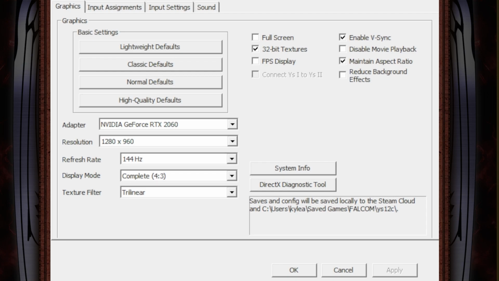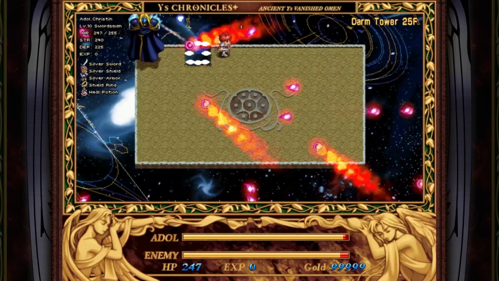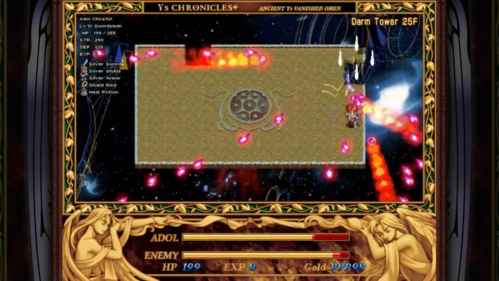So the best way to fix that is to go into the game's PC configuration settings. First thing you want to do, set the refresh rate from 144 hertz, in case you're on a higher hertz monitor, down to 60. And you also maybe want to disable VSync, because I've seen that apparently cause some issues as well. Even just reducing the frame rate is enough to make the fight easier, but this is a really rough fight.